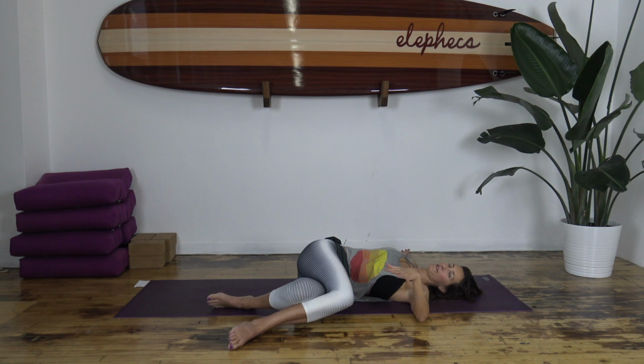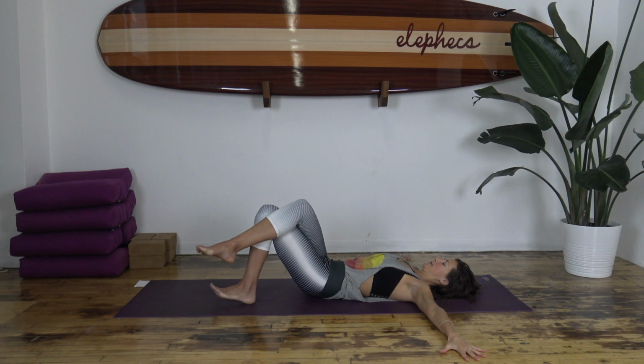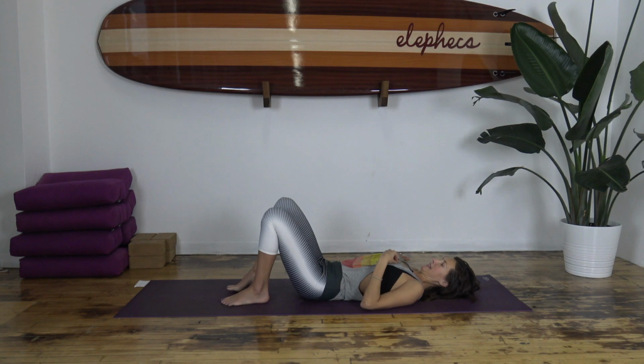Good, and then from here, you're gonna flip your palms down, press the hands into the ground, use your core to lift your legs back to center. Re-scooch the hips so they're level, uncross the leg. And we'll take it right to the other side.